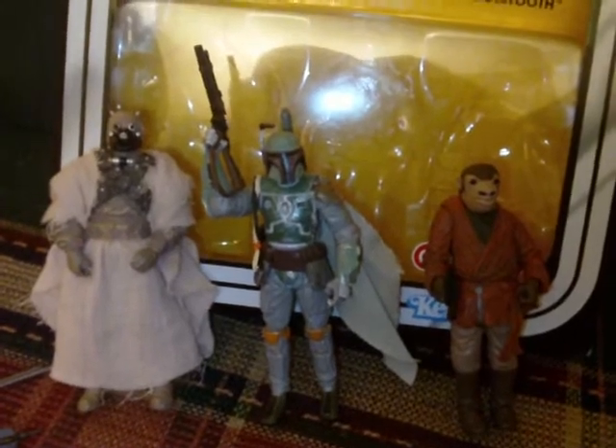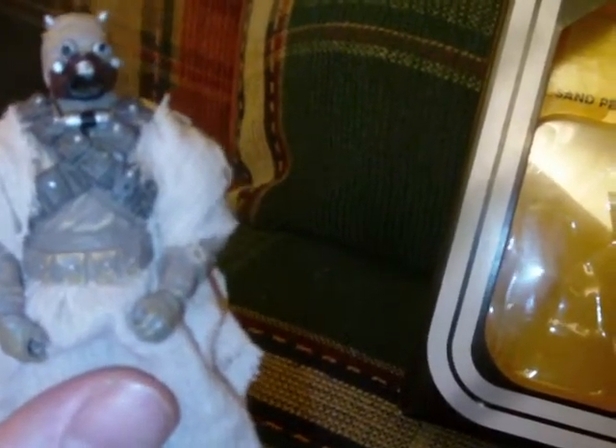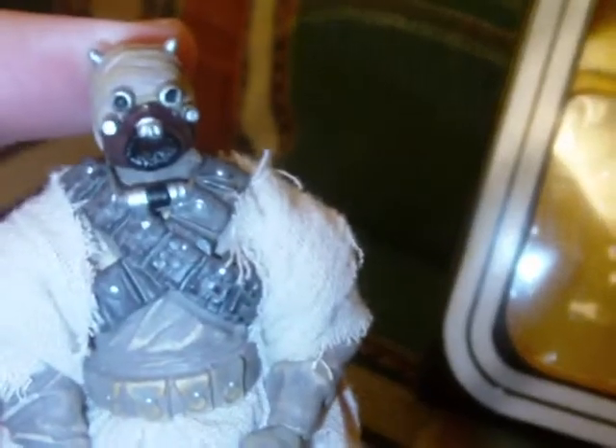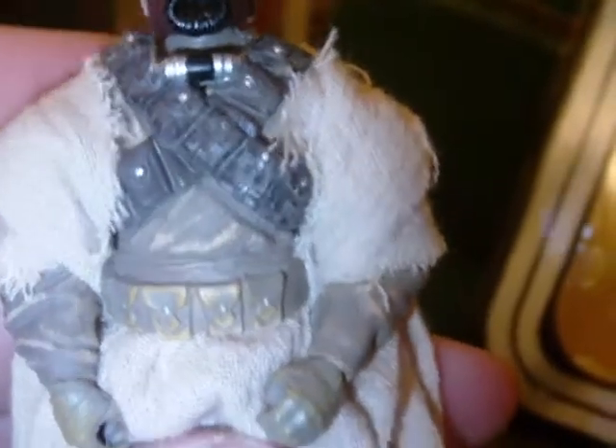There are reasons why I bought this set and not the droid set, and I'm going to get into that. So we'll start with the Sand People, which a while back was the same figure released as a Walmart exclusive as part of the Discover the Force line. That itself was a reissue from a couple years back as well. But this is a great figure. You can see the detail on his bandoliers, inner robes, belts, the breathing mask with the head skull — everything. I love the soft goods cloth robes.